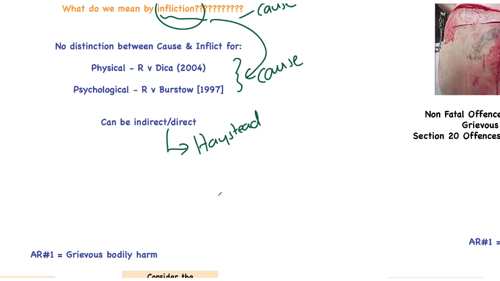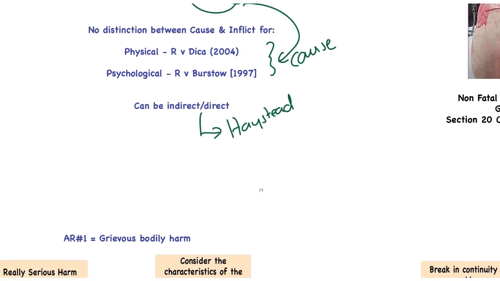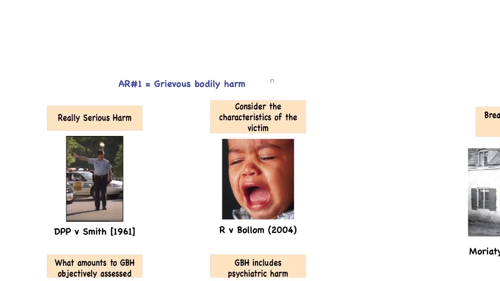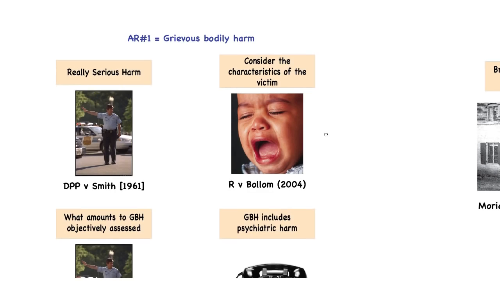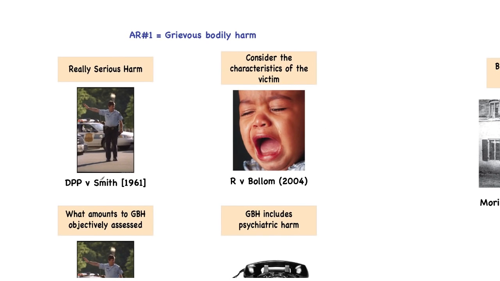Because now what I want to do is demonstrate very clearly what we actually mean by some of these phrases. What do we mean by grievous bodily harm? Because on its own, it doesn't tell us very much at all. And the definition for what grievous bodily harm is given in DPP v Smith, which is the 1961 case. And in that case, you'll remember from a previous video, a police officer attempts to stop a car and the driver of the car has a number of stolen goods in the car. The police officer jumps on the bonnet, the defendant drives off at speed, zigzags across the road, and the policeman ends up falling off and is killed.